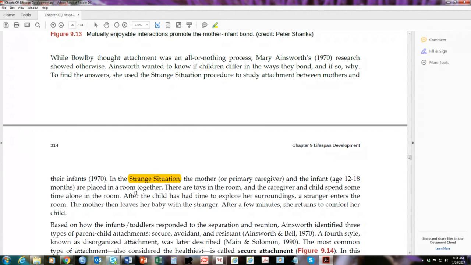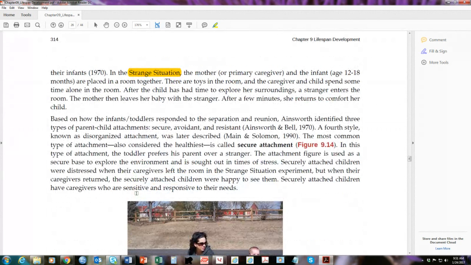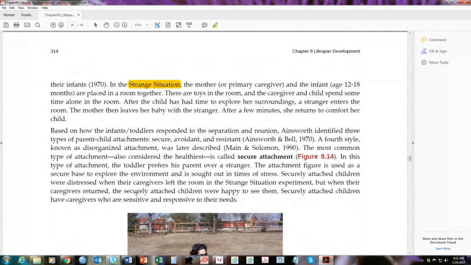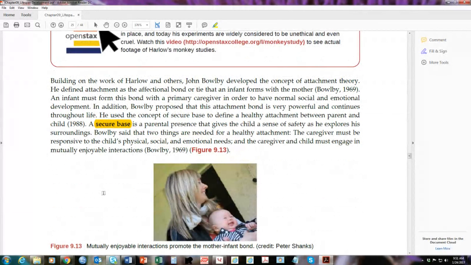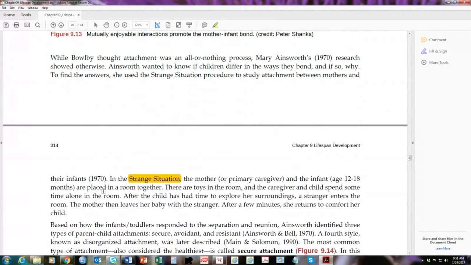The stranger then leaves. Then mom comes back, and what you're wanting to see is how the infant acts when mom leaves, whether the infant interacts with the stranger, and then whether the infant is glad to see mom when she comes back. And, for instance, when mom leaves, is the infant looking at mom as the secure base of attachment. So securely attached infants look at their caregivers as kind of a base. They kind of maintain eye contact. They check back every so often to make sure that that person's still there, but then they'll go out and explore and play and interact maybe with other people or animals or toys or other kids.